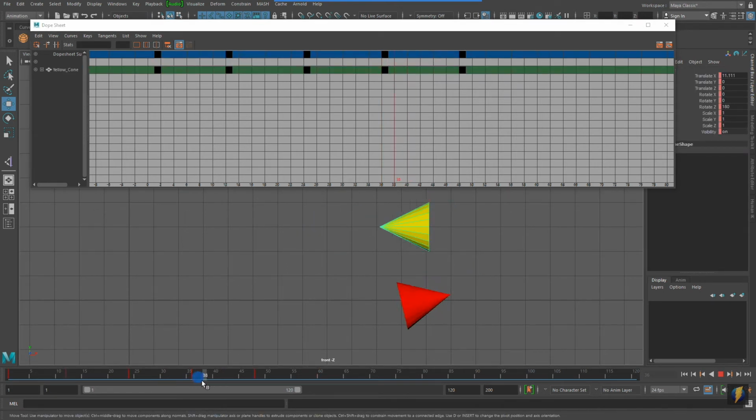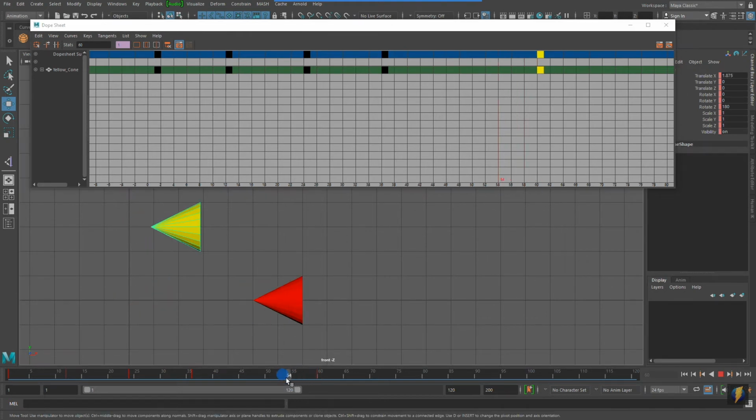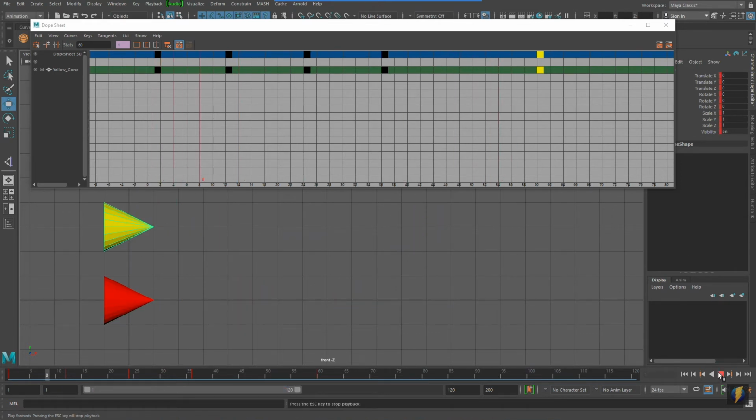I think I'll also adjust the yellow cone's timing as it returns back so that it actually takes a full second and arrives at the same time as the red cone. The red cone arrives at frame 60. Currently I only have the yellow cone selected. I will select its last keyframe, middle mouse drag it to frame 60. And now the two cones will arrive at the same time, but the yellow cone will arrive there more slowly. And if we play the animation, you'll see how the adjusting of the timing affects the animation.